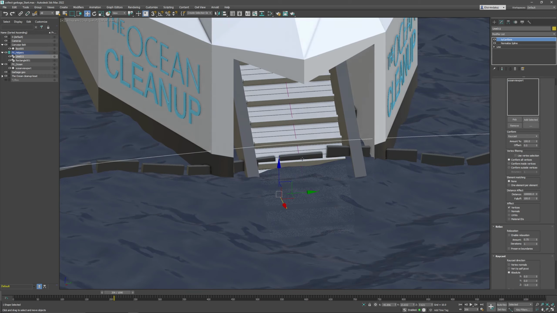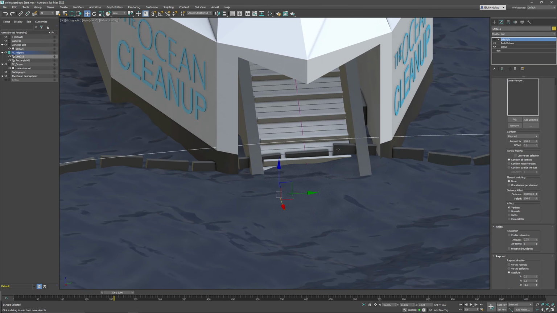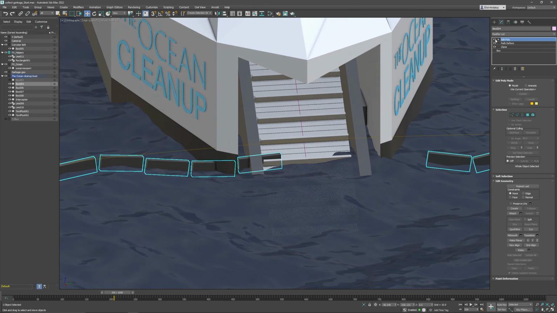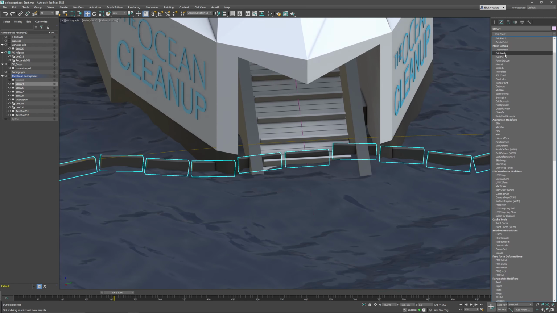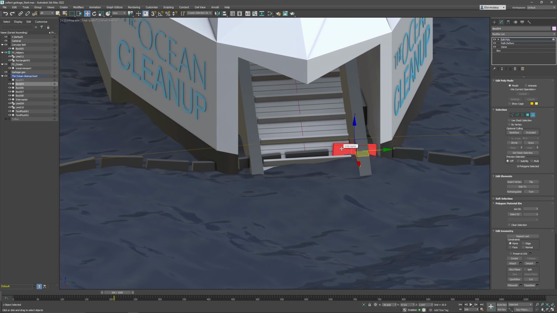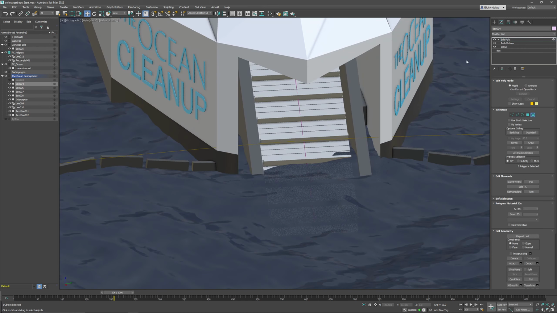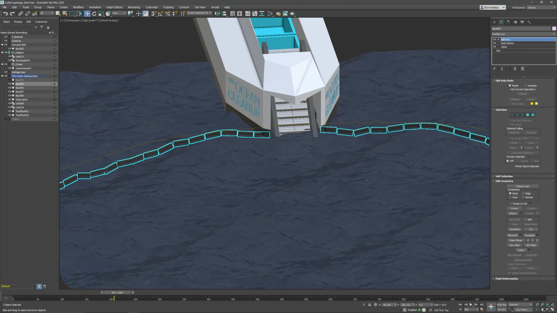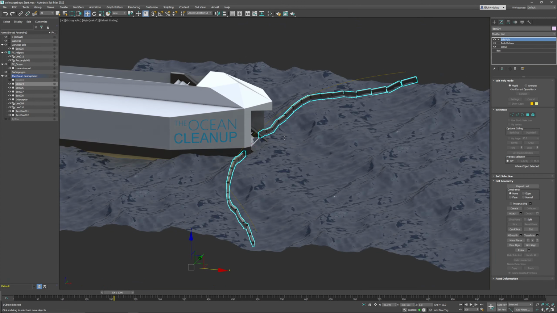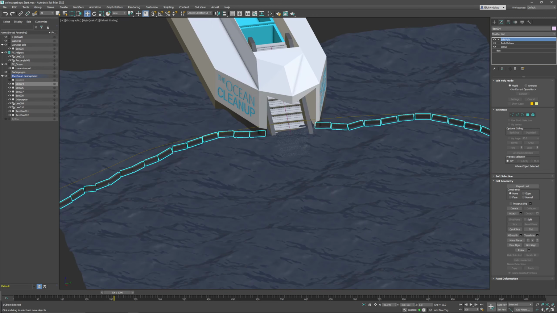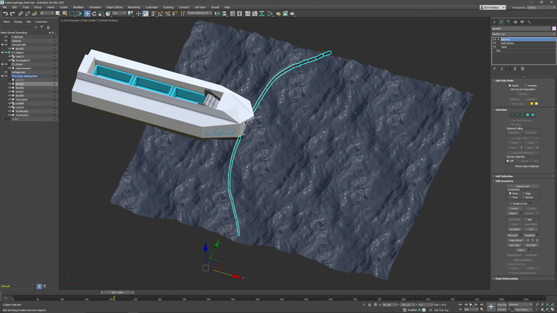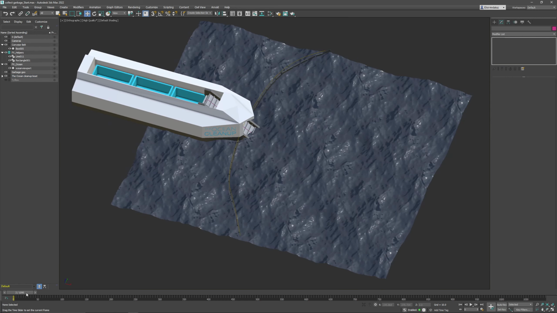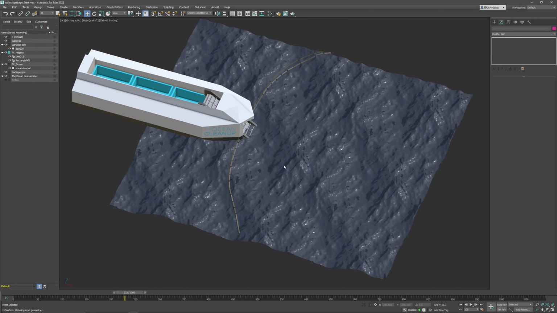We will need to delete these ones here, so for that we can add an edit poly that I had, but this edit poly doesn't work for what I want now. Let's add another edit poly, and let's delete this, and this. So now we have a net. The cool thing of this net is that it goes like 2 meters deep, so the fish can pass through, and it's only collecting what is on the surface, that is this garbage. So yeah, that's working. We have a net, and it's following our surface.